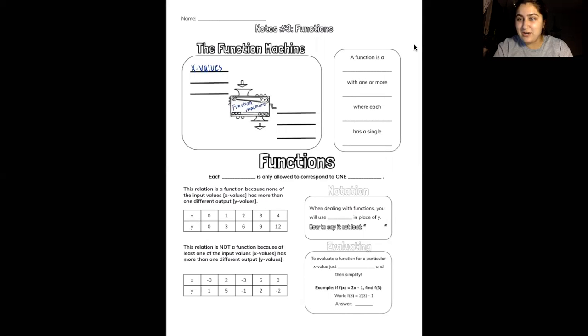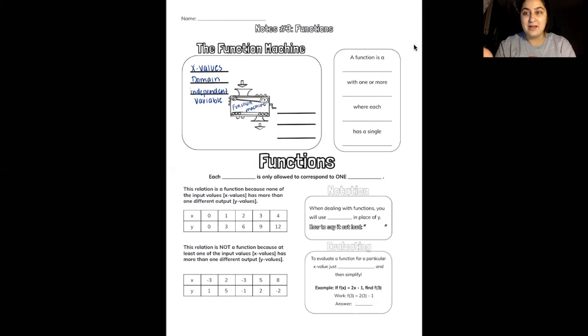And last class, we talked about x values being our domain. So another way we can think about this is that the x values we plug in, that's our domain. That's the numbers we're allowed to plug in. So we plug in the x values, aka the domain, aka the independent variable, because the x value doesn't depend on anything else. The values that we get out depend on what we put in, but what we put in doesn't depend on what we get out, if that makes sense.